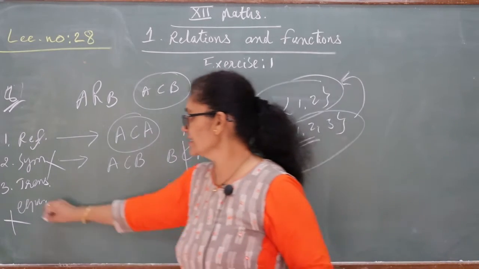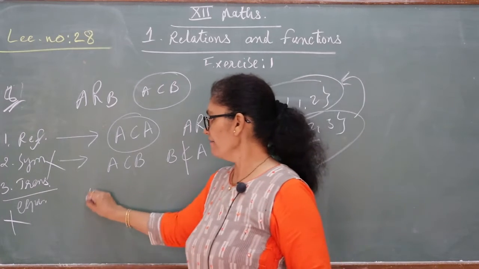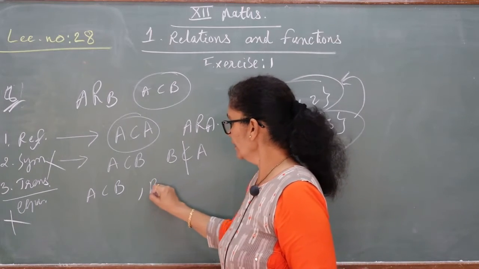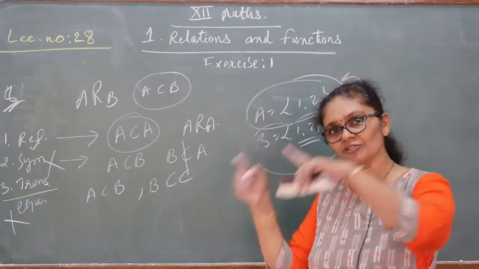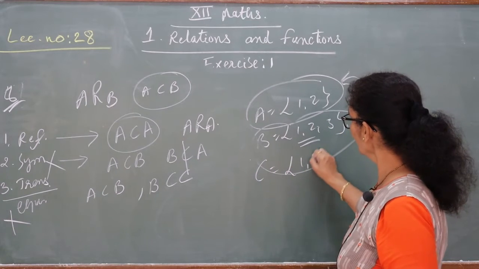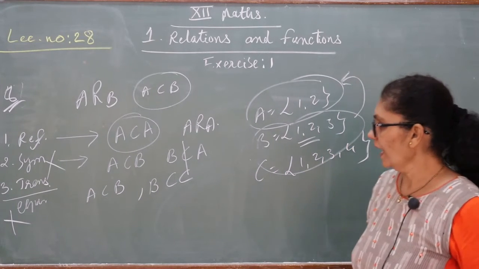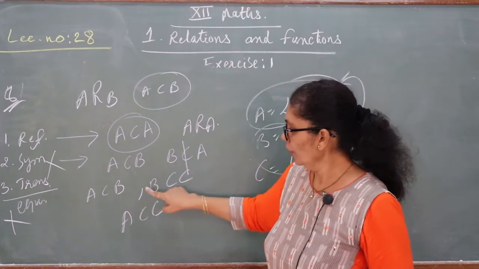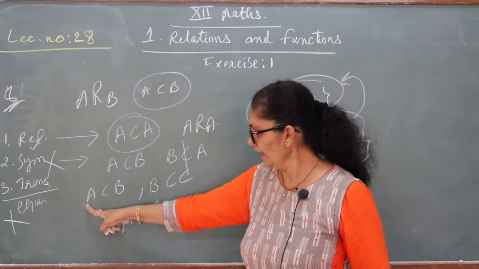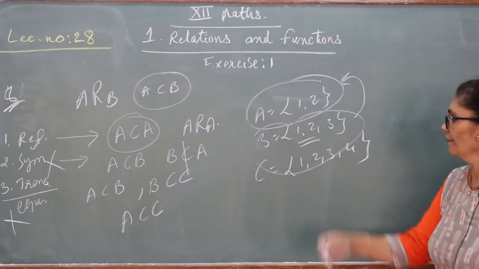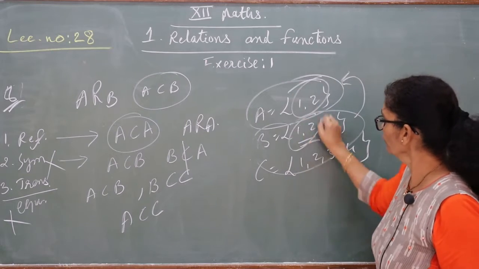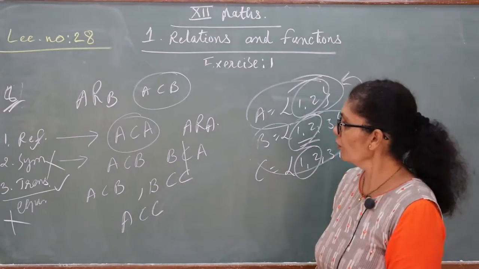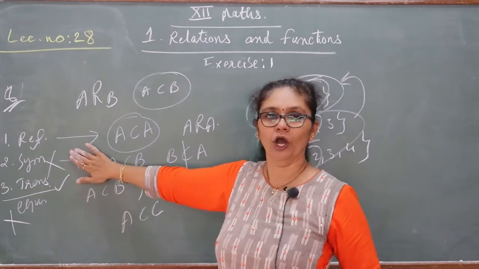But for our convenience, let's check the third condition also. If I take A subset B, what is the meaning of it? All the elements of A are in B. Now take another relation, B subset C, meaning all the elements of B are in C. In the same example, let's take C as 1, 2, 3, 4. Now I can say A is a subset of C, because all the elements of A are in B, and all the elements of B are in C, so all the elements of A are also in C. From this example you can understand that 1, 2 are in C also. So it is transitive. So subset is always reflexive and transitive, but not symmetric.